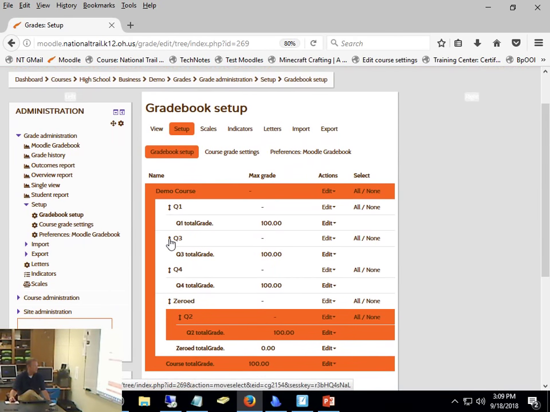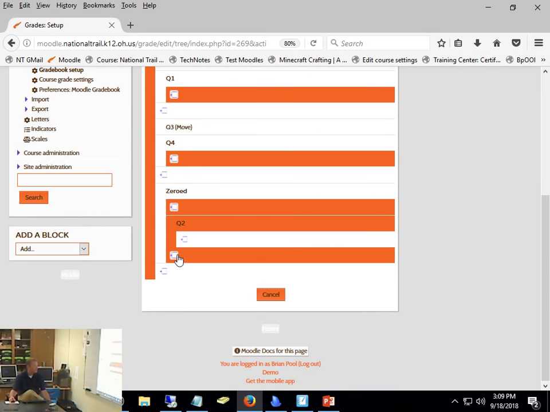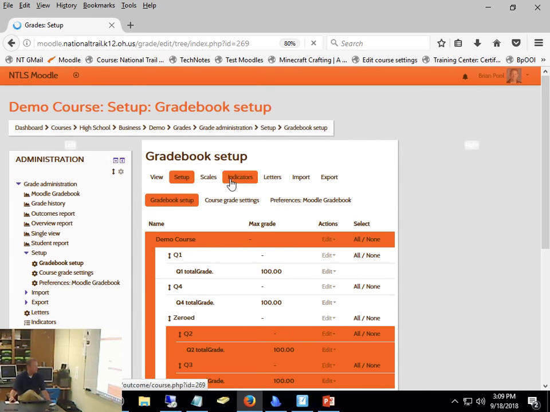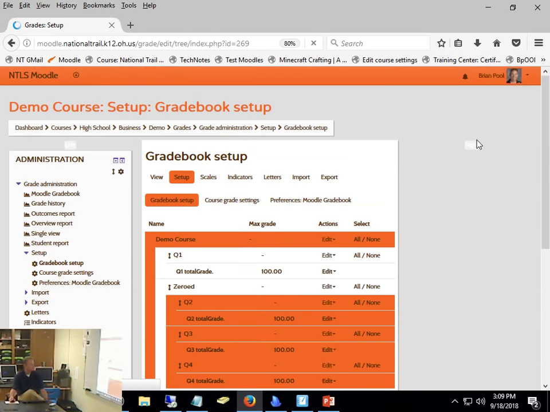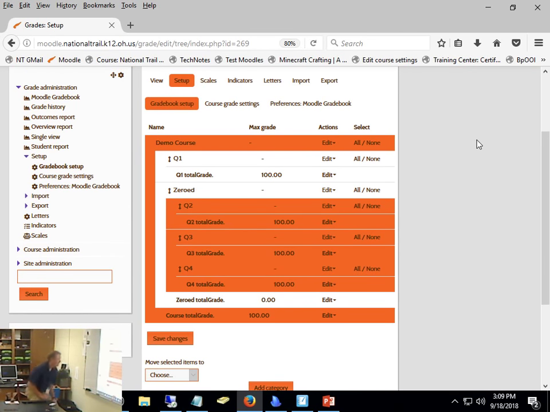So I'm clicking the up down arrow by the quarter, and if there were tons of things in the quarter, it would add them to that as well. I'm going to go down here, and now when I look at this, I see quarter 1 and all of its contents are worth 100 points. All the other quarters are now in this 0 category, which were worth 0 points, to average out that 100, meaning that during first quarter, all the points are coming from here. And then when I move to a new quarter, I just hit that up down arrow and move it into zeroed and move quarter 2 out.